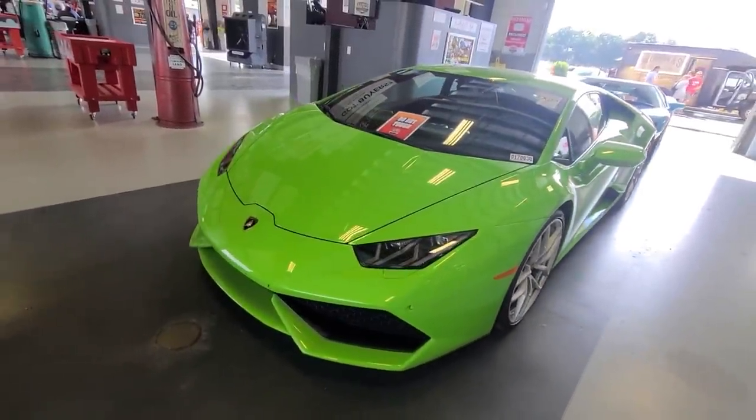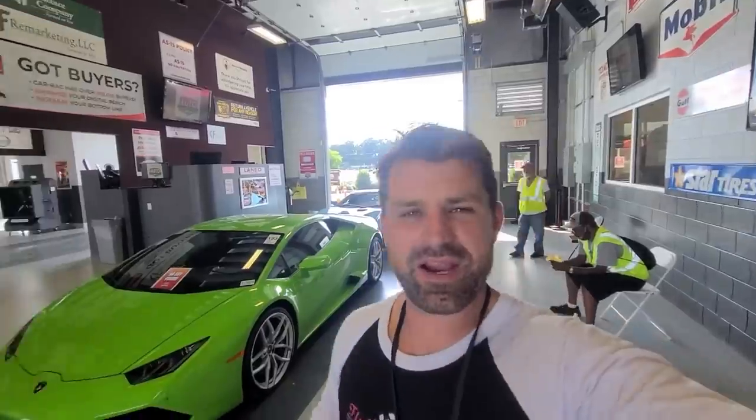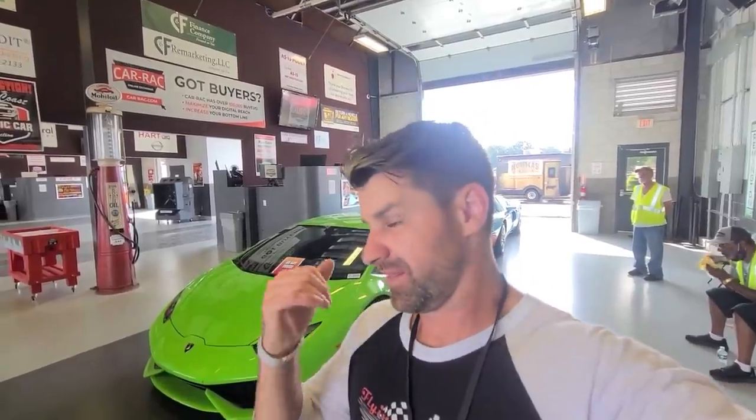Oh my goodness, this is amazing. I don't even know what to guess on what this car is gonna go for, but today we're gonna find out. Now here's the thing. I'm not about to stop this challenge on a Ferrari 360. That's not the end goal. That right there is the end goal. Not only am I gonna find out what we need to be able to afford that Ferrari, today we're gonna figure out how far we need to ride this out to be able to afford that 2015 Huracan behind me right there.